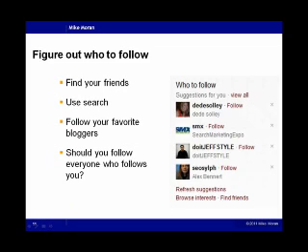Then you want to, as we said before, figure out who you're going to follow. So following people on Twitter, I know it sounds like this stalking thing, and that's what a lot of people who don't like Twitter think of it. But when you follow somebody, unless they've protected and locked their tweets, they don't have any say as to whether you follow them or not.